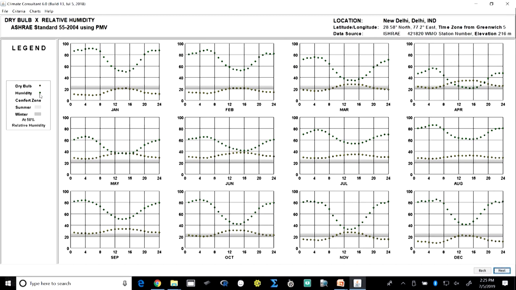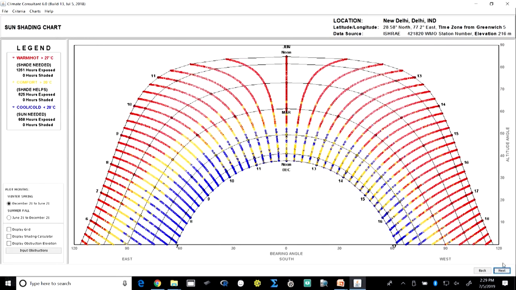This green dot is the relative humidity, how it is varying for each month of the year, and we are looking at dry bulb temperatures. So, we see that whenever the temperature is increasing in winter months, the humidity is dropping, but overall if we look at the monsoon months, we see the humidity here.